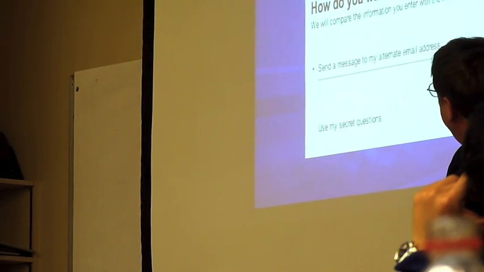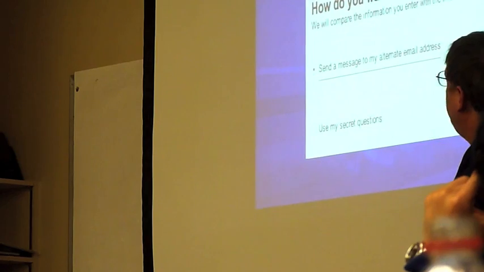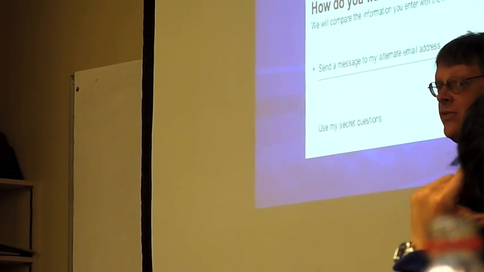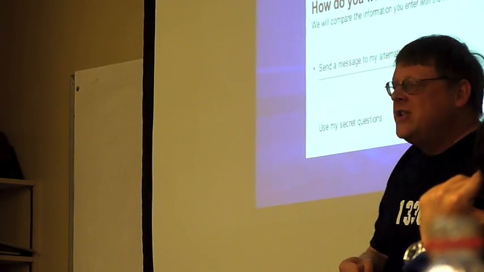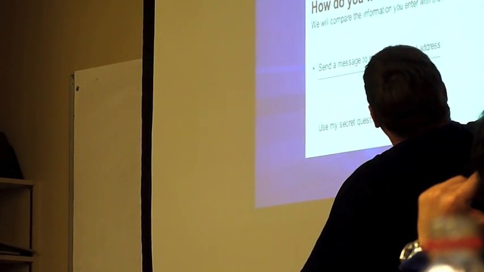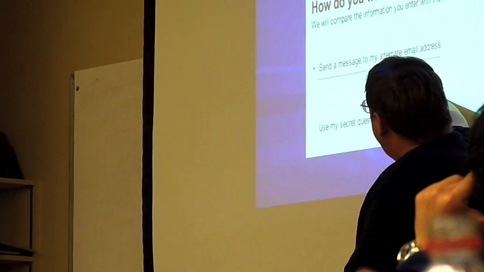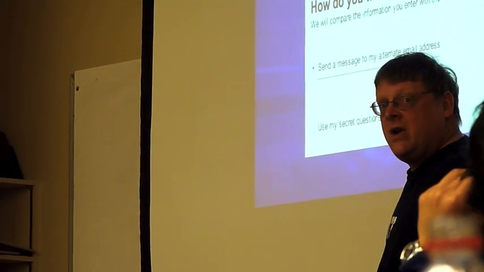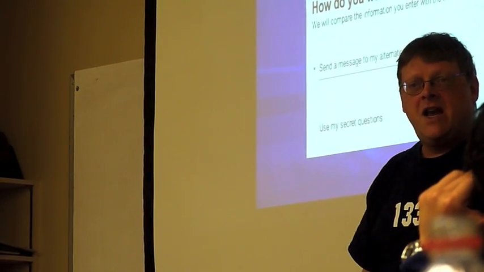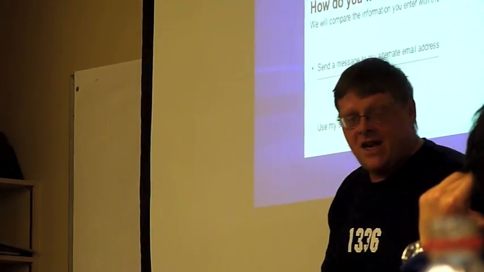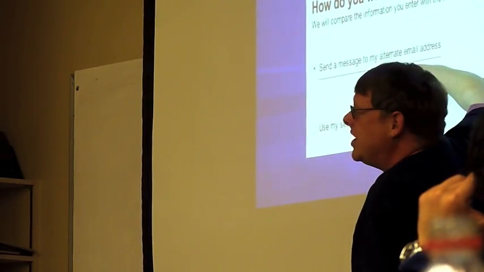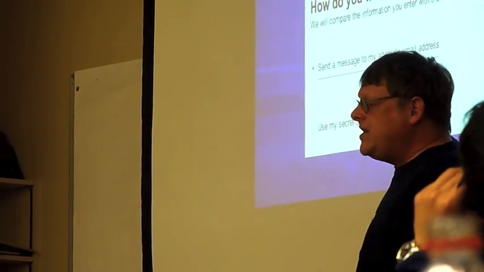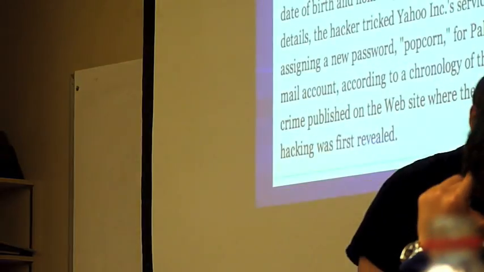So typical proofing is if you forget your password, almost every online system has some kind of automated password recovery because it costs too much for them to have help desk people dealing with this. So there is some kind of other way in. Here you can send your message to your alternate email address, or you can answer your secret question, or sometimes they can send it to your phone by an SMS or something. There's some other way to get in if you forget your password. And that's called identity proofing. Now you're proving who you are in some other way, like you're the person who can read this email, or you're the person who remembers what the answers to these questions are. Now this leads to problems.